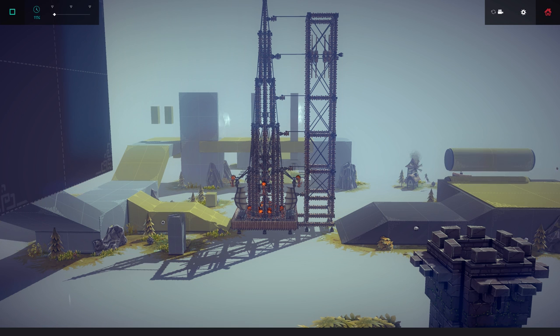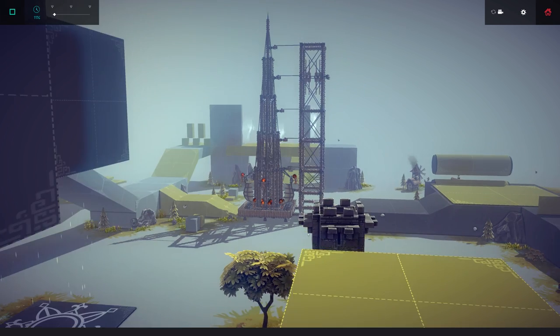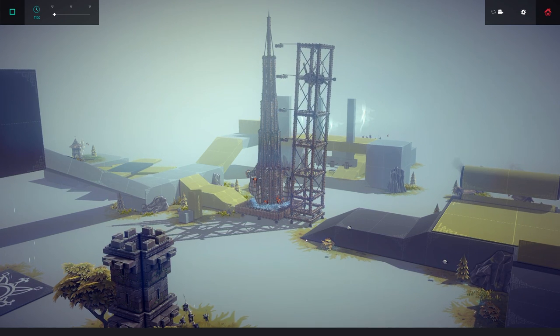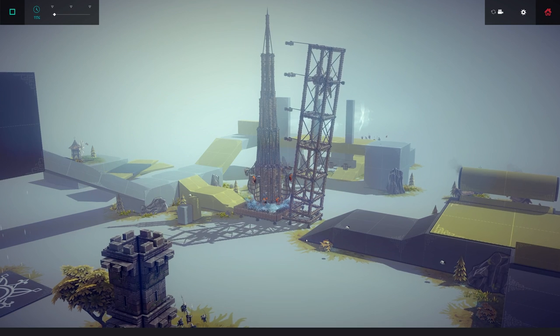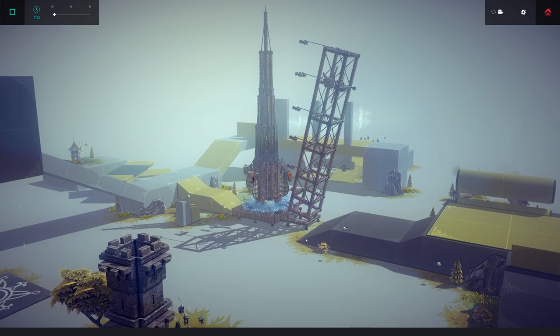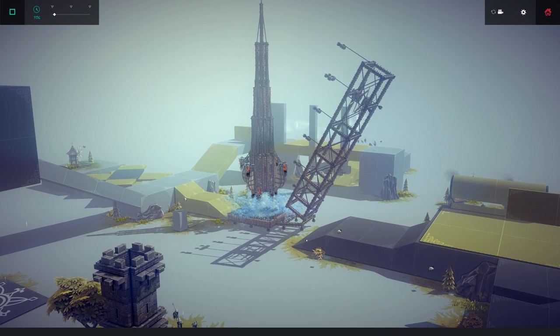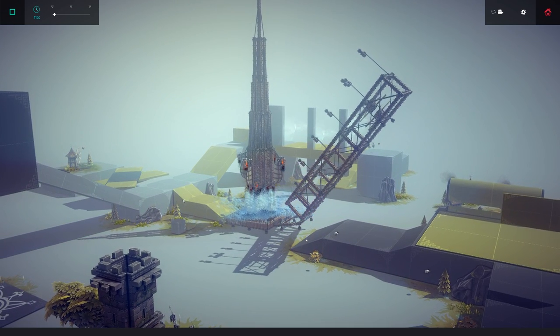Okay, so 3, 2, 1. Oh, let's zoom out a bit. Ready? I'm such a troll. 3, 2, 1. Here we go. Woo-hoo! So there we go. You can see it's attaching. Oh, the flames and the water and the steam. And oh, that's so cool. Oh my god, that is the coolest thing I've ever seen.